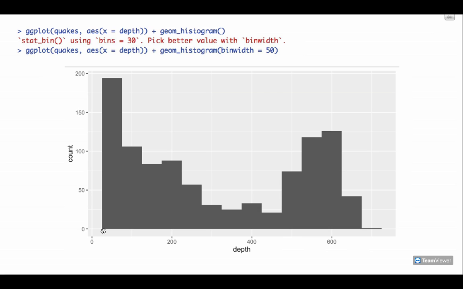So between the first 50 to 75 kilometers, most of your quakes occur. This just gives an idea of how your data set is distributed, and we see the maximum peak over there, and maybe another peak over here, at 500, between 500 to 600 kilometers. So you see that.